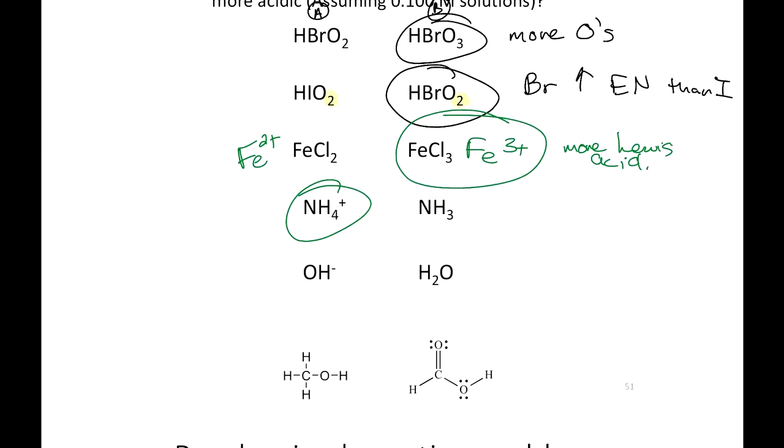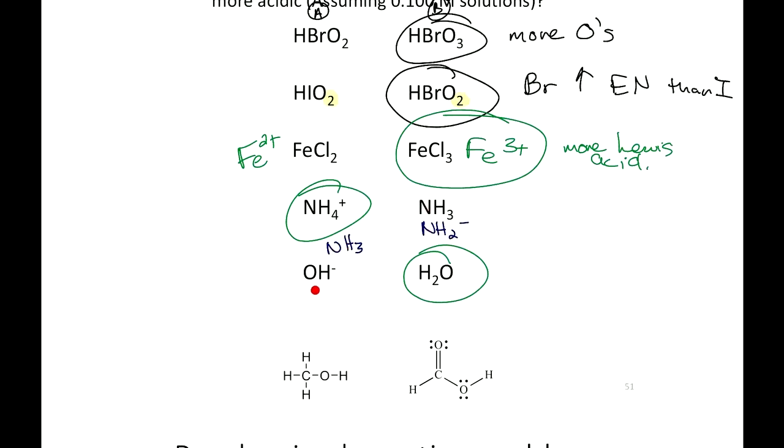Hydroxide or water? What do we think? Which one's more acidic? Water, yes. And here's another way we can think about it. Let's go back to the ammonia example. If these act as acids, think about what's created, the conjugate base. You rip a proton off of ammonia and you get NH2-. You rip a proton off of ammonium and you get NH3 neutral. Which of these is more stable, the neutral thing or the negative thing? It's going to be the neutral thing.